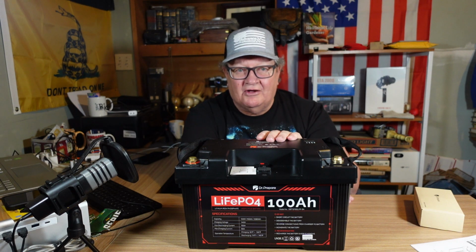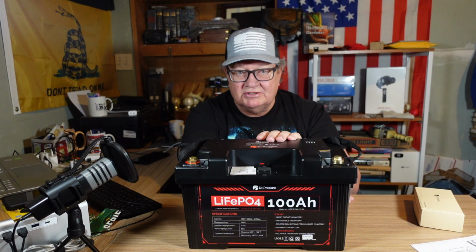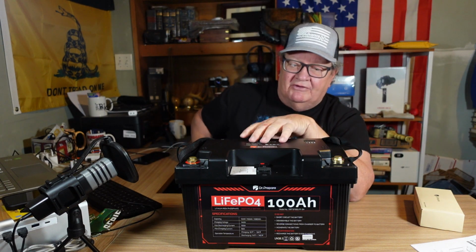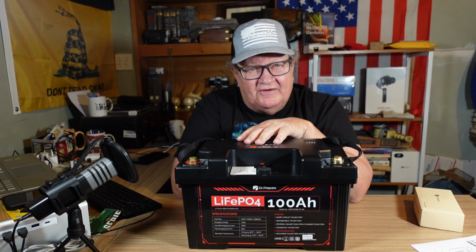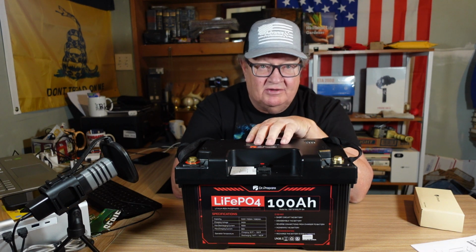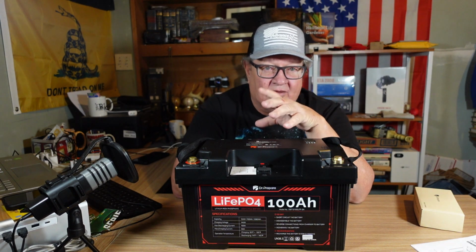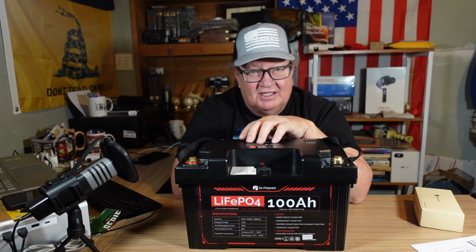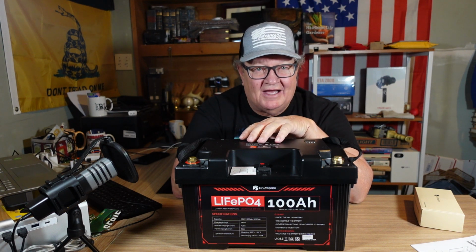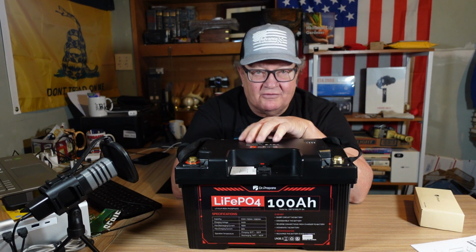Well, those have more power or more storage. This is true. But this I can use all 1280 watt hours before I have to recharge it. Those batteries, the AGMs, the flooded lead acid, those kind of batteries that we use in our solar system, us poor people who can't afford giant lithium batteries, you can only use about 60% of that before you start damaging the batteries. If you let them go below 50% of charge, there's permanent damage done to those batteries. Those are guaranteed for a couple years. This is guaranteed for 10 years. This has 3,000 cycles at 100%. You can discharge it and recharge it 3,000 times before you notice any difference in it. Then you still get over 80% of it after 3,000 cycles.